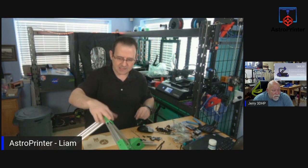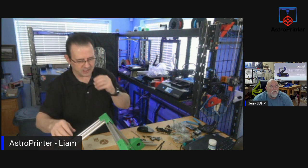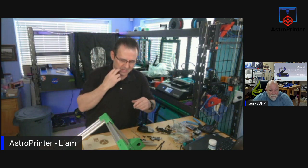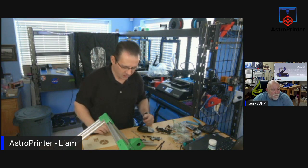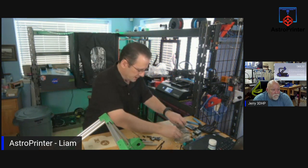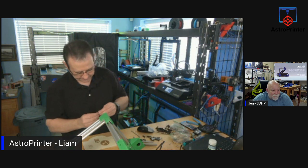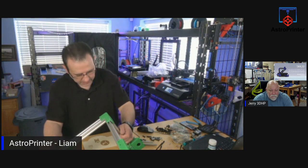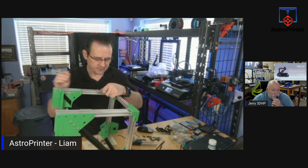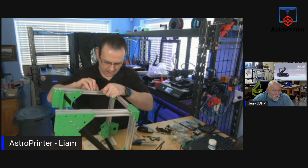So let me get this assembled. And I'll go over and do the assembly of that side, and I'll leave it there after that for this week, because that will be the upper gantry complete, besides the belts and setting up the gantry on it, right? So let's go do that. More T-nuts. I'm going nuts for T-nuts. Okay, so I need to turn this up on edge, first of all. If I can get these in and snug.